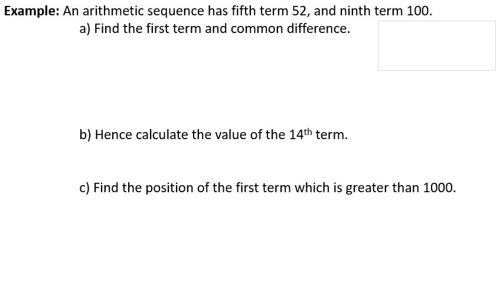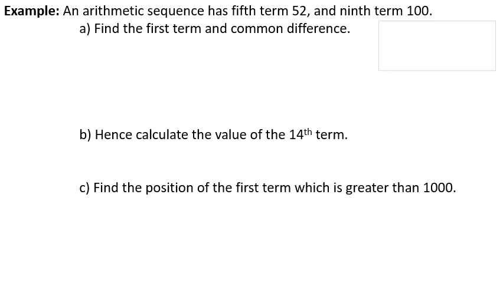This type of question is a classic. The examiner will give you clues relating to an arithmetic series or sequence, and it'll be your job to reverse engineer the key information about that sequence or series and then use it to solve a problem. Hopefully, they've made part A here, finding the first term and the common difference. Even if they hadn't, that should be the first thing that springs to mind.